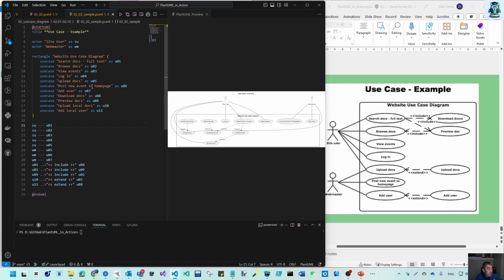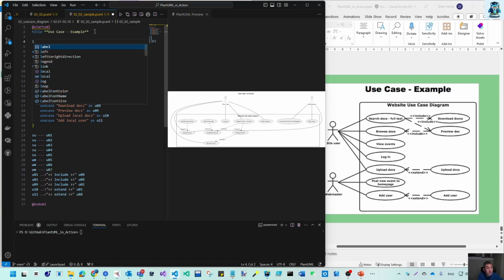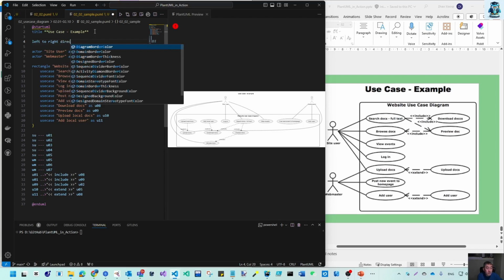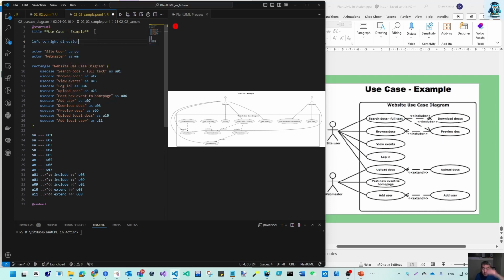It's built by our switch in the beginning. So right after the title, you can have this setting. We will also introduce this orientation. So you can tell the use case diagram that I want this layout roughly from left to right direction. By default it is top down.